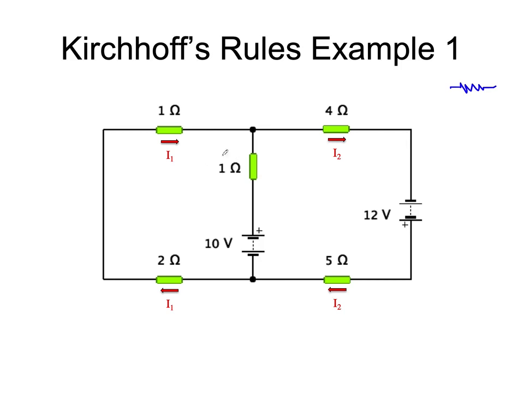And then that finally leaves me with this 1 ohm resistor. The current going through this is not I1, it's not I2, and I'm going to guess that it's going upward, so I could call it I3. But remember, one of the rules I suggested is try to limit your number of unknowns.